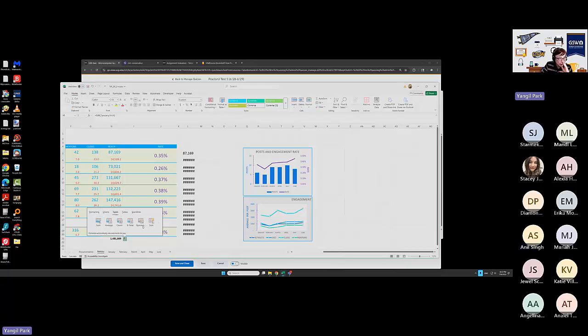You can put it at the bottom or on the right side. Only two options, no left. So your option is kind of limited.